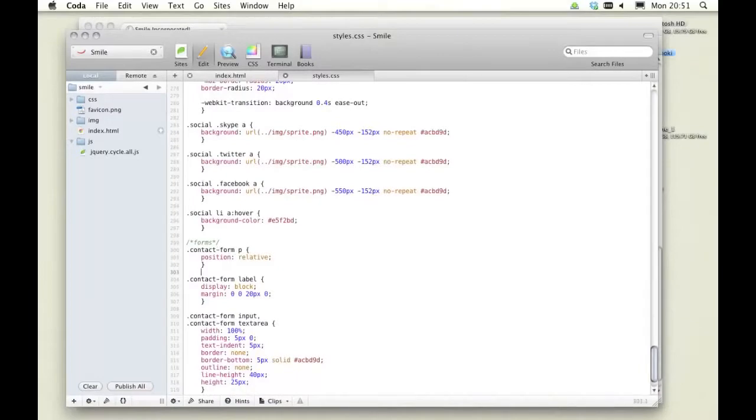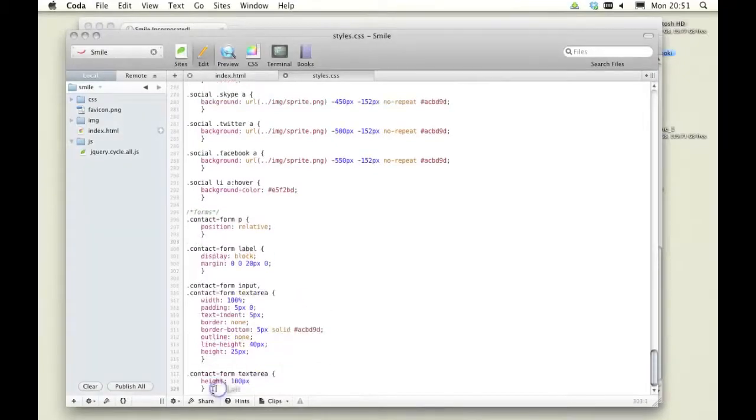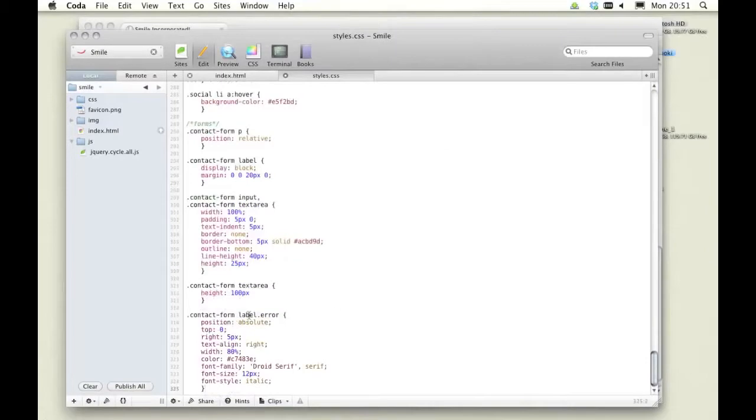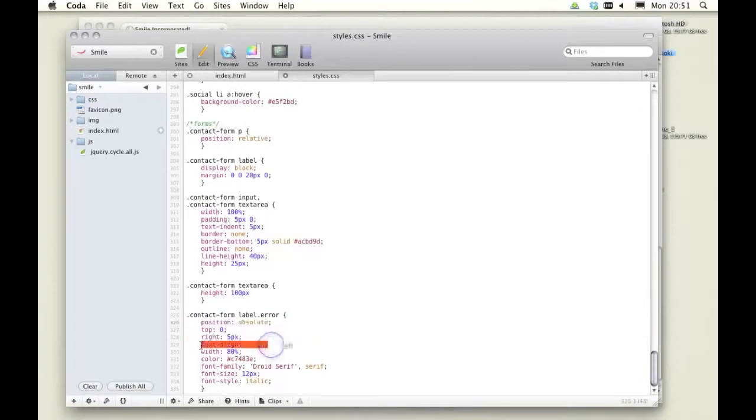Now if I grab our little error label styling, like so, I'll put that underneath here. And you can see I'm positioning it absolutely at the top and 5 pixels inwards. And the text is also aligned to the right, and I've given the whole thing a width of 80% just to arbitrarily stick it there in the top corner.